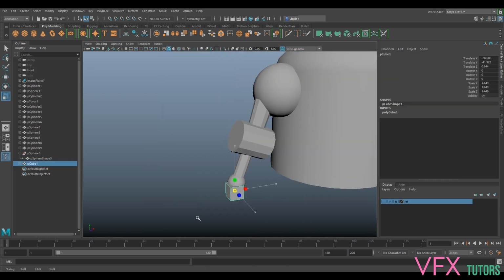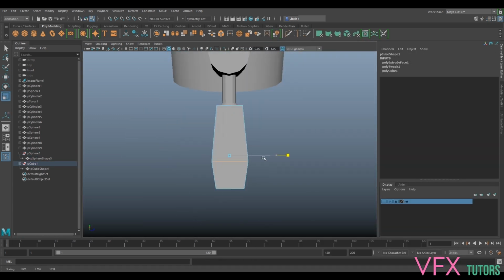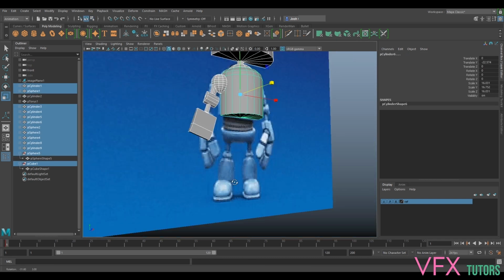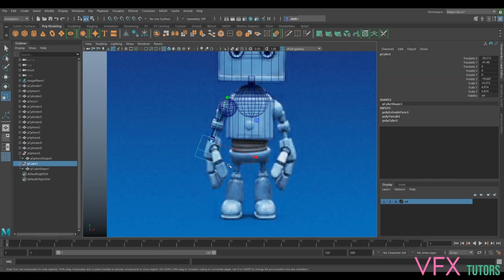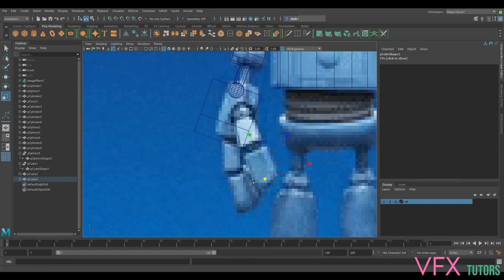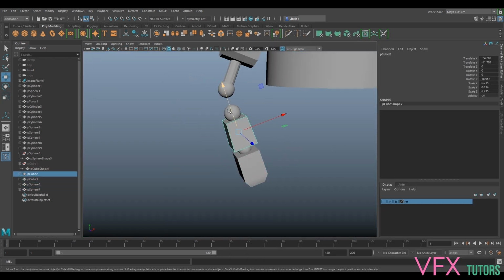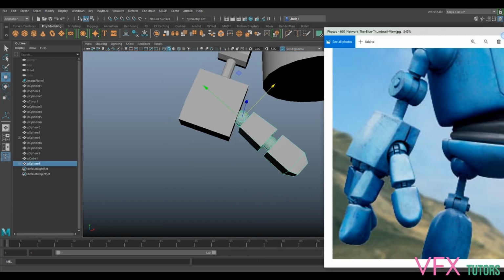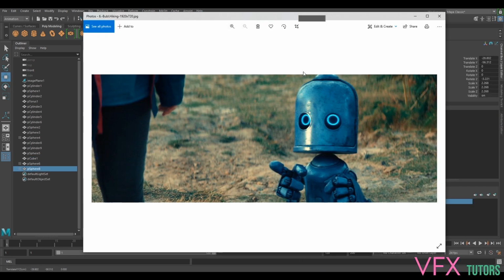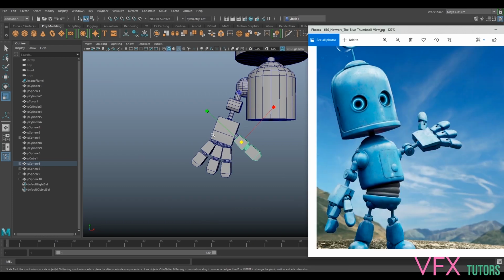Obviously I spend quite a long time on blocking, because I feel it's a pretty crucial stage of the character creation stage. Even though we're doing hard surface modeling here, that still applies when you're sculpting as well. They still have blocking, but they do it in stages, right?